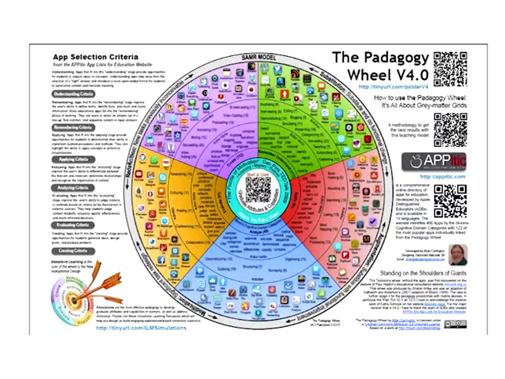Another one is this great, wonderful piece that's called the pedagogy wheel. And the reason they call it the pedagogy wheel is because these are all different iPad apps that have been broken down into the different categories of SAMR, as well as the different categories of Bloom's taxonomy. Now, I'm sharing this document with everybody, and I will make sure you guys have an opportunity to get this as well. And the great thing about this document is it's an interactive PDF.